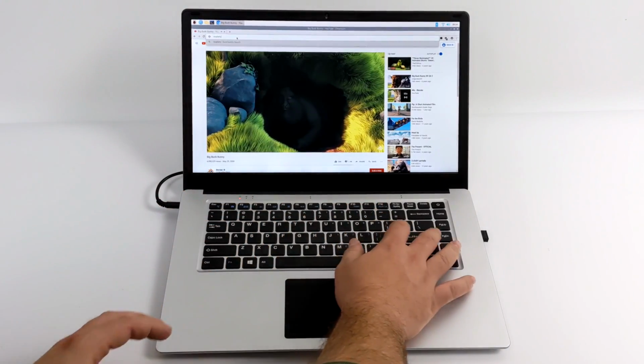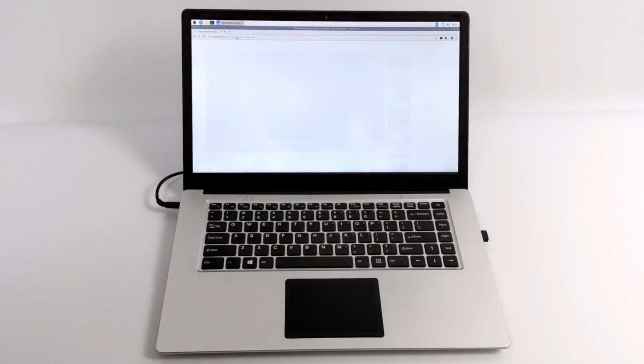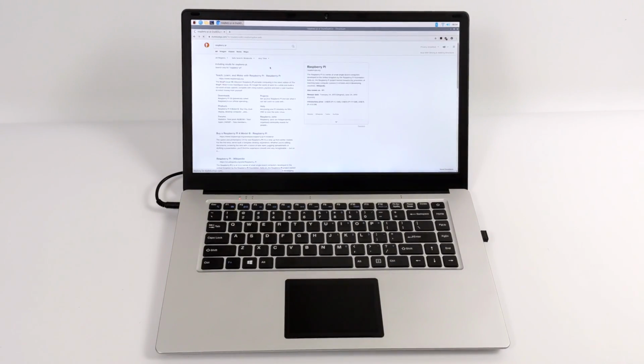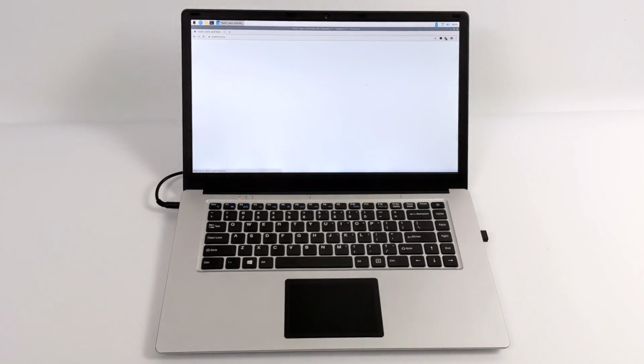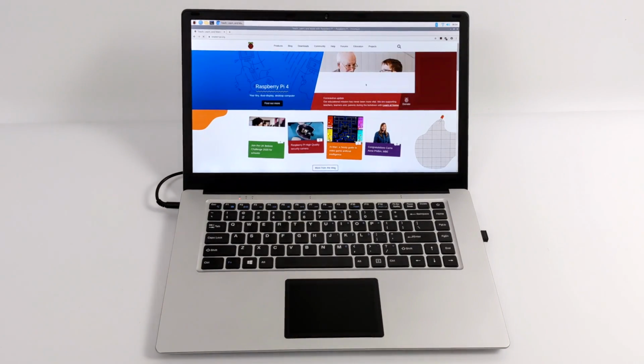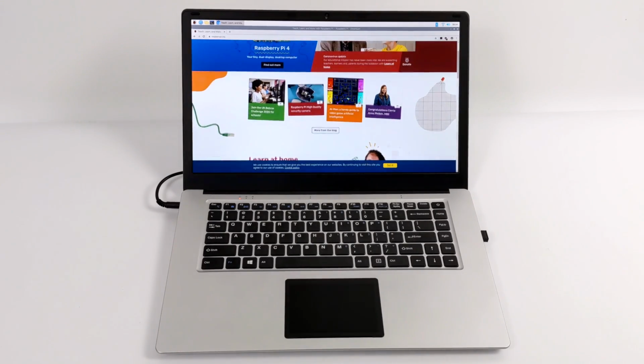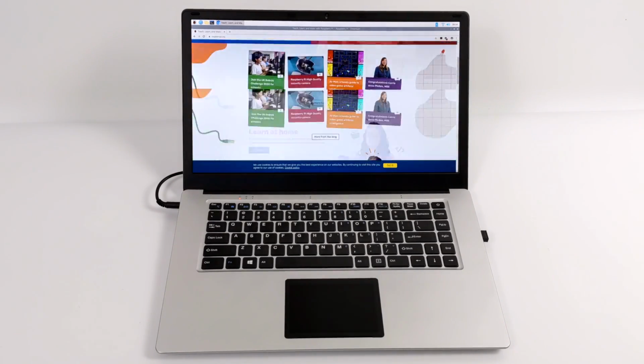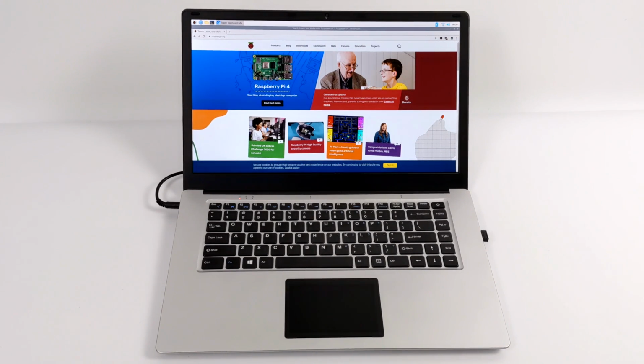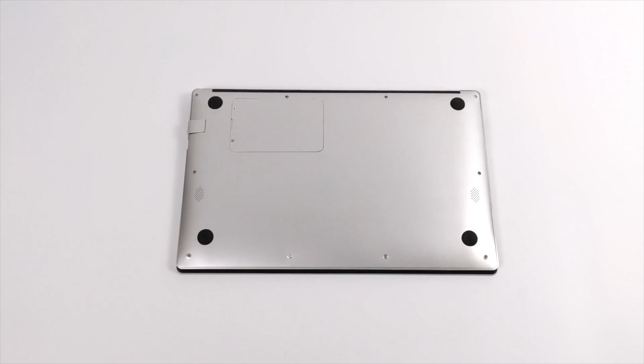And when it comes down to using this as an everyday laptop, I personally couldn't do it. If I just needed it for email checking and web browsing, and that's all, then I might be able to get by with something like this, but for most people out there, it might be a bit slow. If you're not used to using a Raspberry Pi, or a Raspberry Pi 3B Plus for that matter, then you're going to notice that this is a bit slower than even an Atom CPU running Windows.